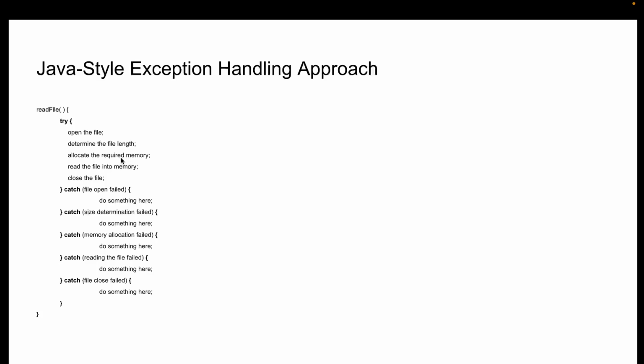Executed. So what will happen? It will try to go in the catch block and see if you have written any exception handling scenarios that can handle the issue. So you got the error or exception from determining the file length. That is the second step. So we will try to see if there is a catch block written that can match and handle this error.